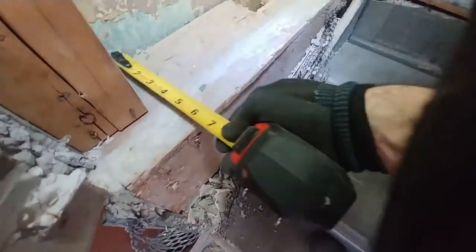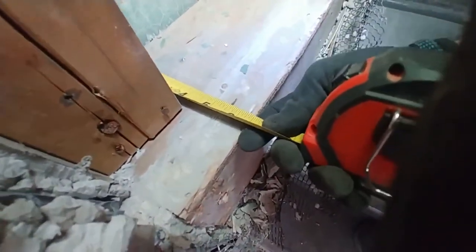So what I did was, because the laser can't sit and teeter on this edge, I just moved everything over an inch or something. So it's about 5.5 there, about 5.5 there, to those two little pencil lines. Then I set the laser on there, okay? And that's the same distance from that concrete block.